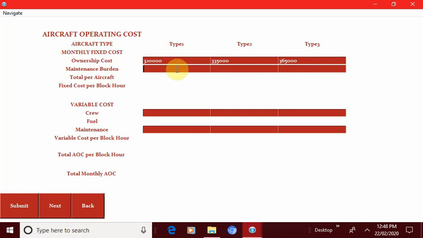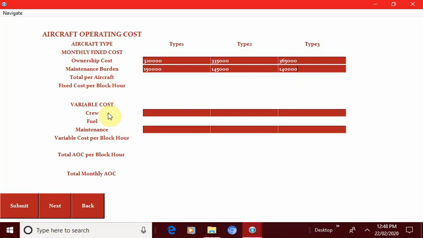And maintenance burden per month would be say $150,000 for this, 145 thousand for this, and 140,000 for this particular. So this is the monthly fixed cost. What we'll be deriving is the total fixed monthly cost per aircraft, and based on that, we'll be getting the fixed cost per block hour.